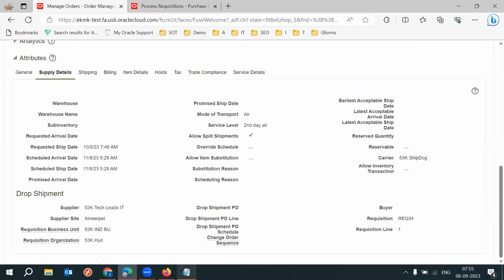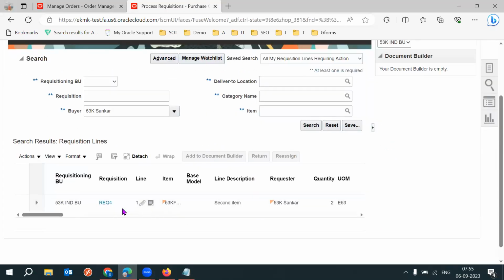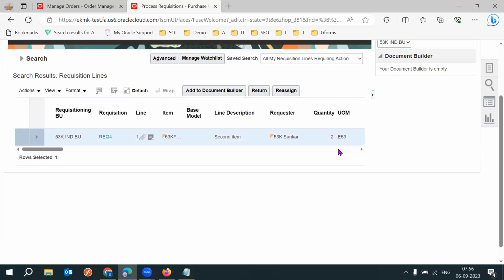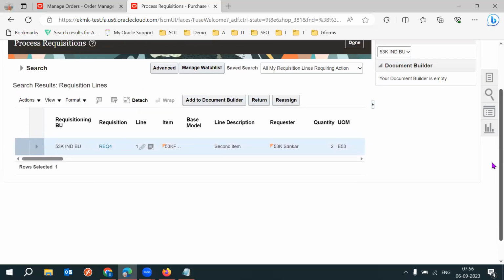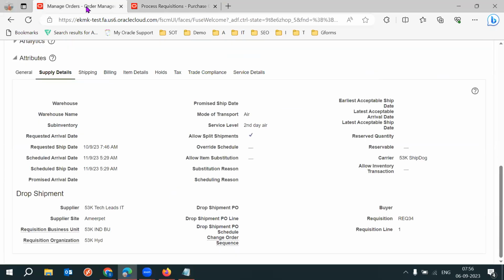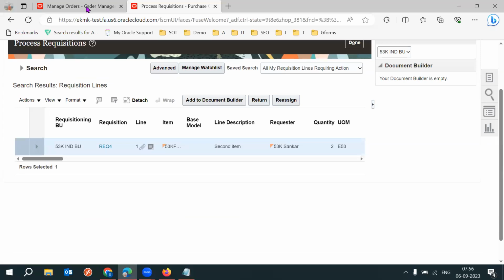Navigate to that screen. What is the requisition number in the sales order? Requisition number 34. This is requisition number 4. Remove the buyer and search with the business unit. And we can enter the item also, along with the view. Requisition 34. You see requisition 4 only here.